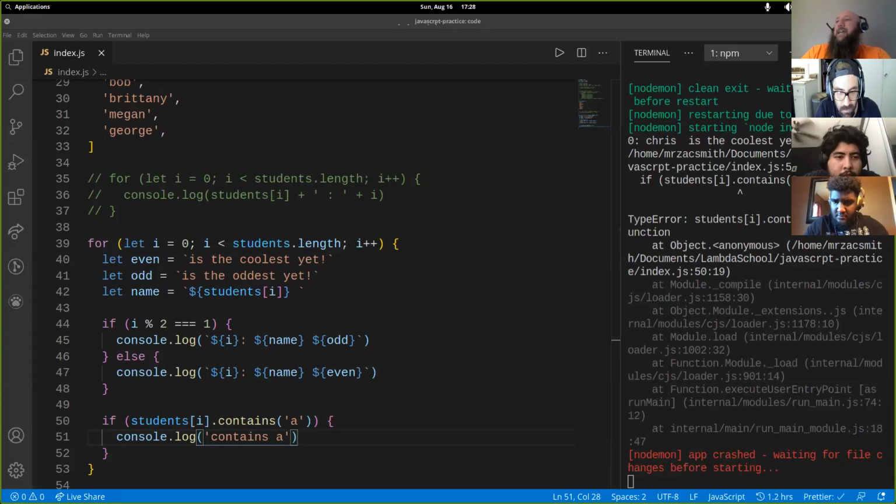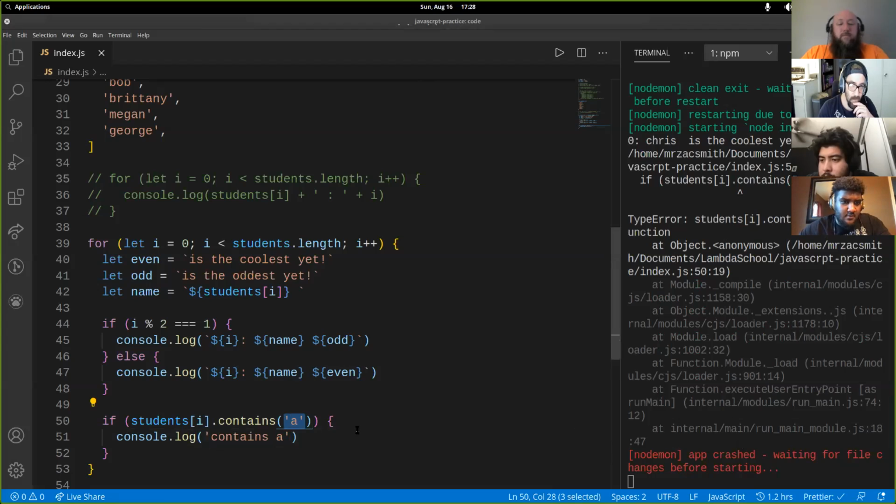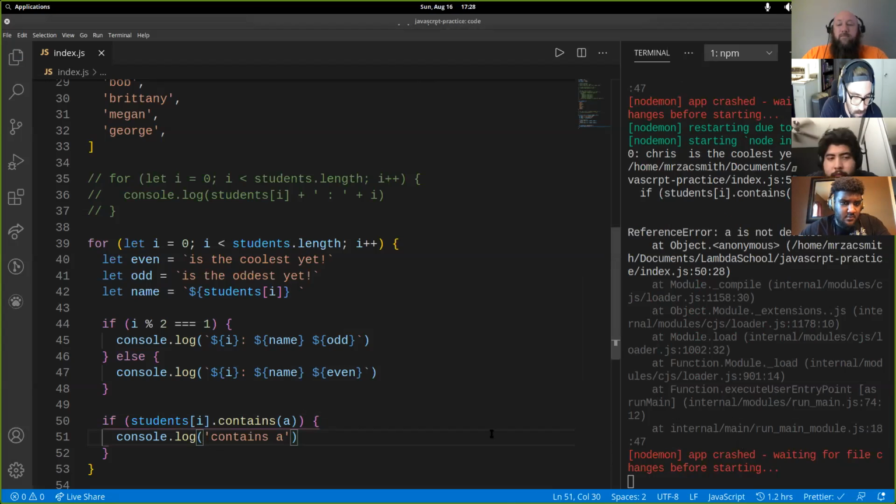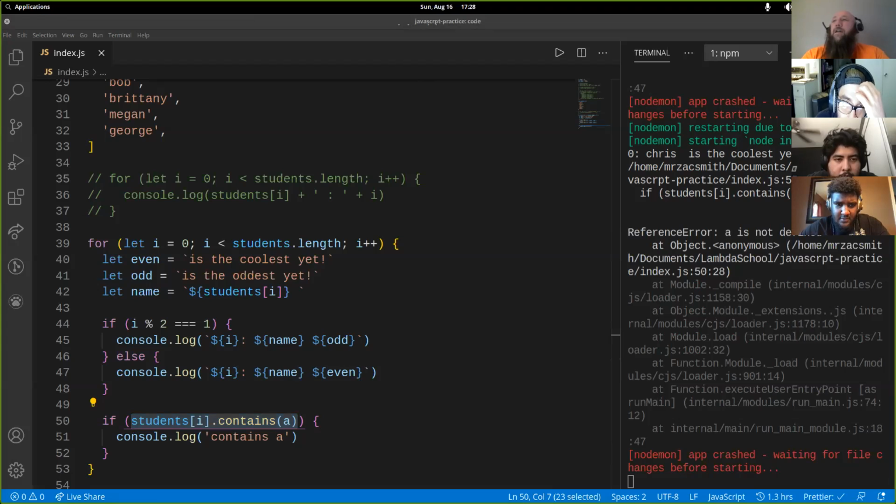So how do we use contains? Look it up right now. Node dot contains returns an element. Node dot contains. Okay. Oh, I was gonna ask, are these similar to includes?